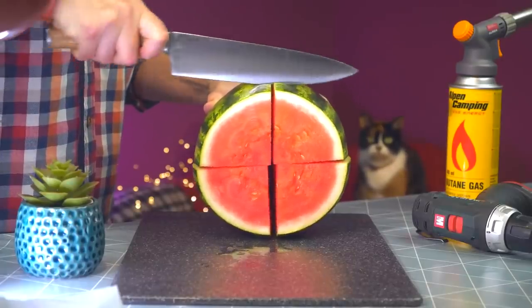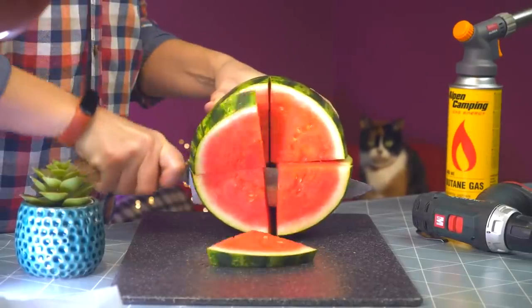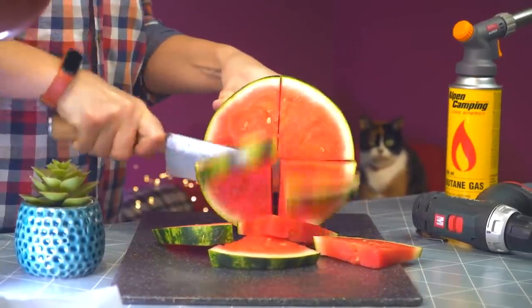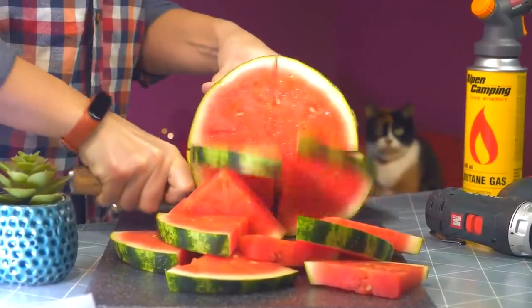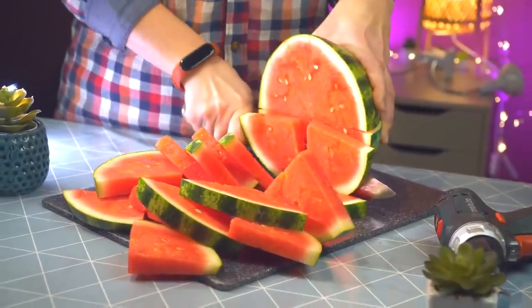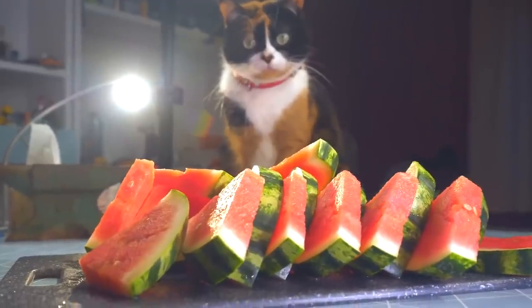Now put it on the side and get four pieces with one cut. Repeat until the watermelon runs out, and in literally twenty seconds you can feed a whole army or one very hungry cat.